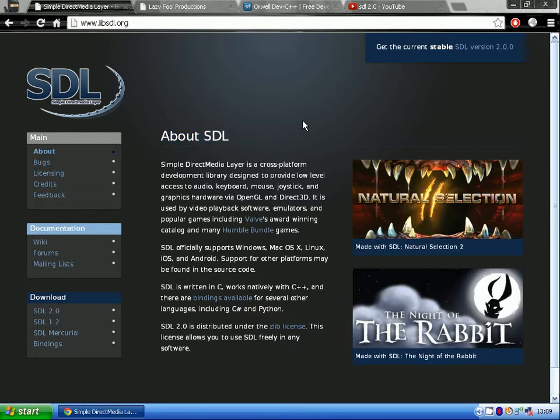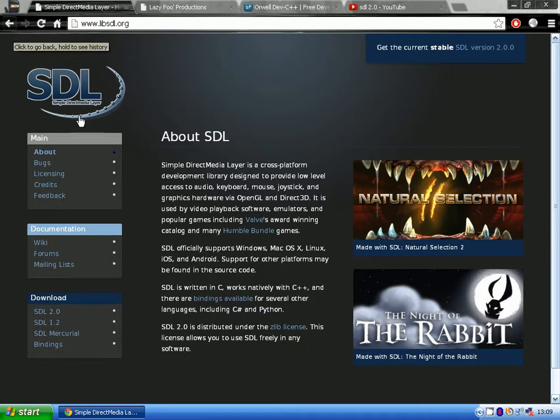And these SDL libraries are really good because they allow you to do networking, they allow you to take mouse input, and this is very good for OpenGL because OpenGL does not natively allow you to take in mouse input and clicks and all that stuff. And keyboard input as well, say if you were trying to make a mini Minecraft or something, not that you will because it's already there, but say if you're trying to do something like that.